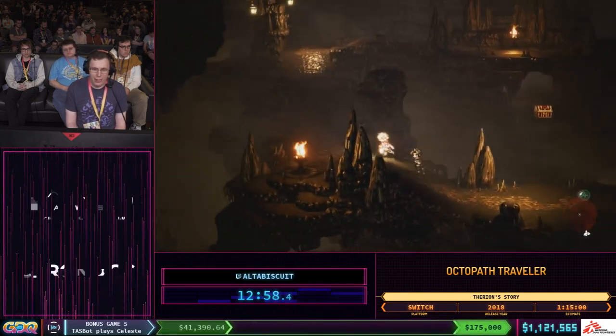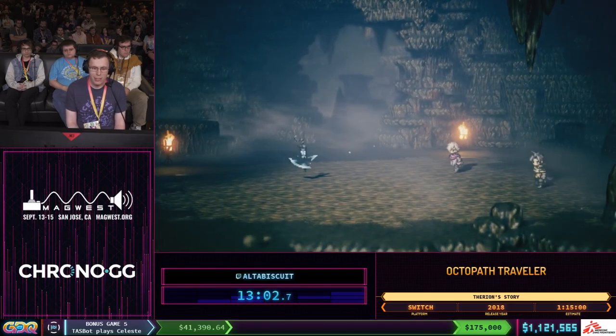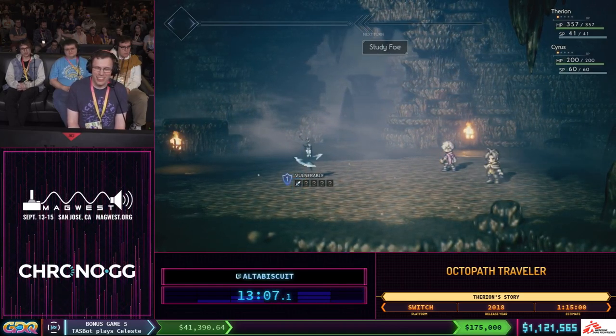And so I'm basically guaranteed to get two encounters here. And it's convenient because I need the JP anyway, and these sentinels give 5 each. Wow, that's like the third back attack here.